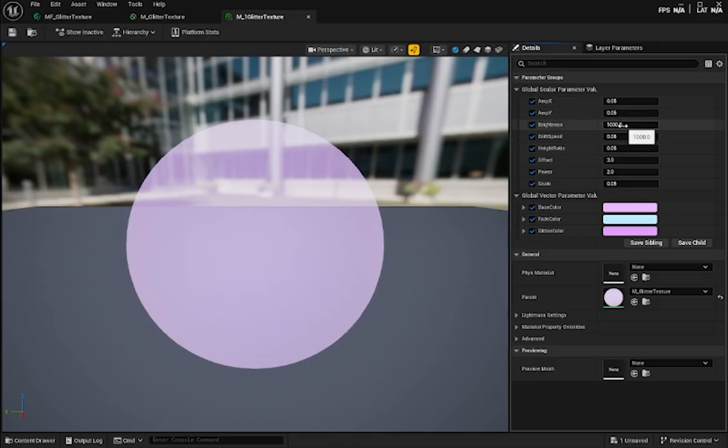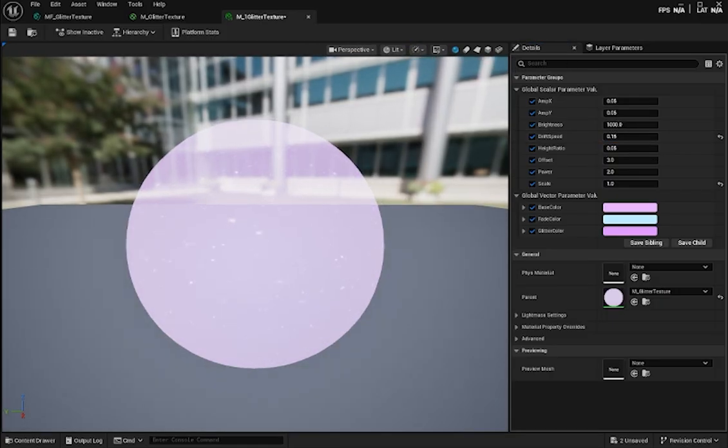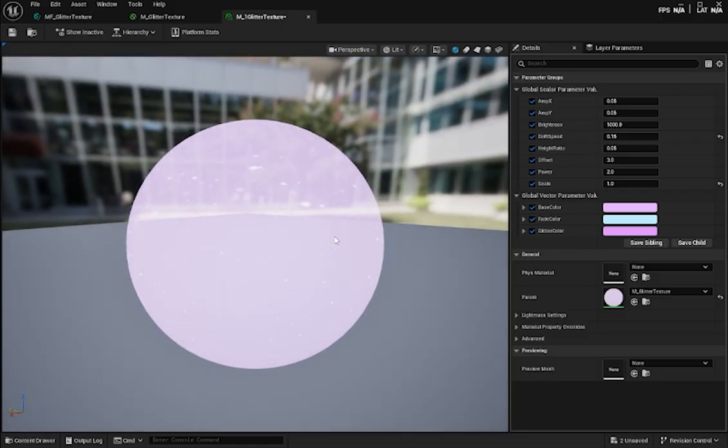So for instance, I might want to change the scale. We'll make it 1. And then if I wanted to actually make this faster, we can try doing this and we'll set it so that you can see what it's doing here. If I turn it back, it goes slower.